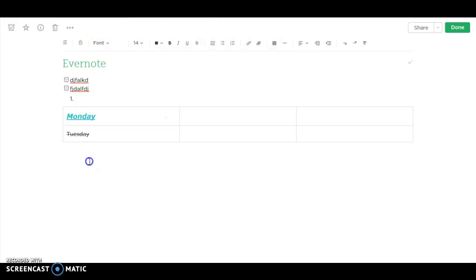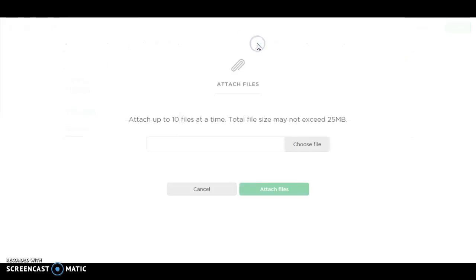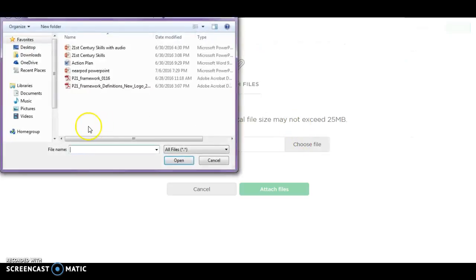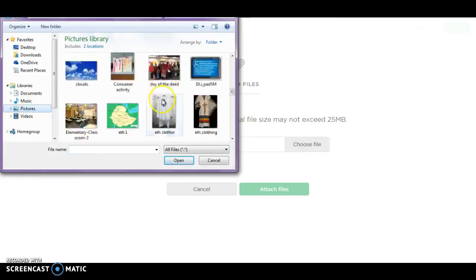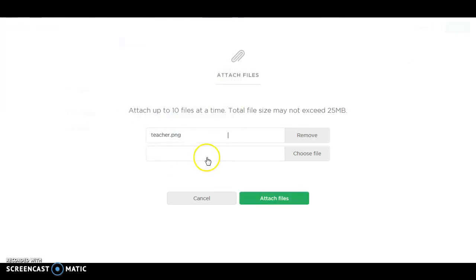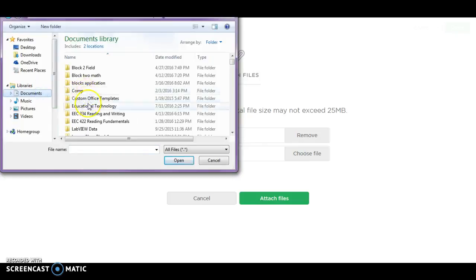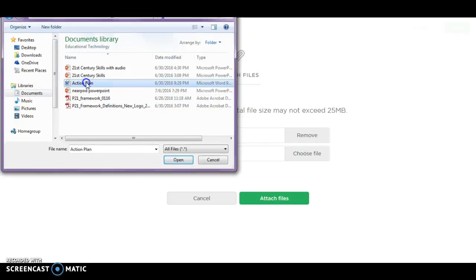So to insert a picture, do that right here. There's two attachments here. So you can insert a link or different documents. So here I'm going to hit attach file. I'm going to choose my file. First I'll insert a picture. Do this one here. This is my picture, and now I'm going to insert a document. So I can do that all in the same time. Just go here and I attach it.